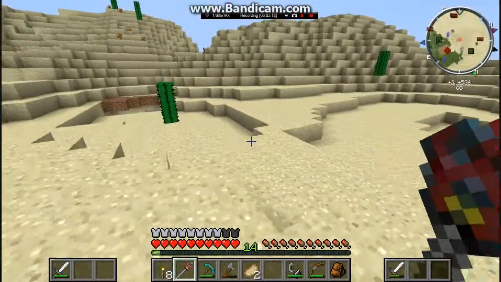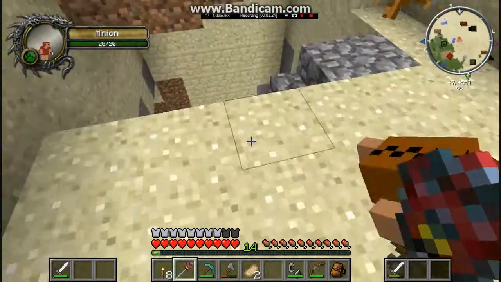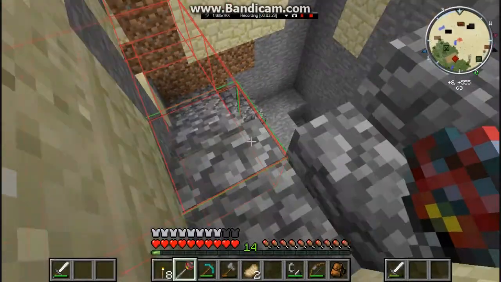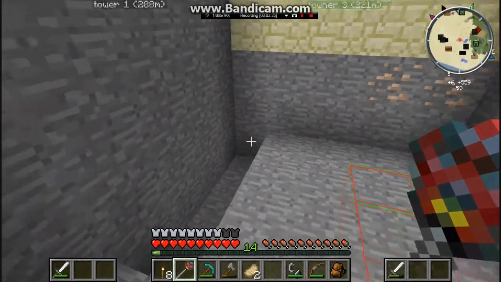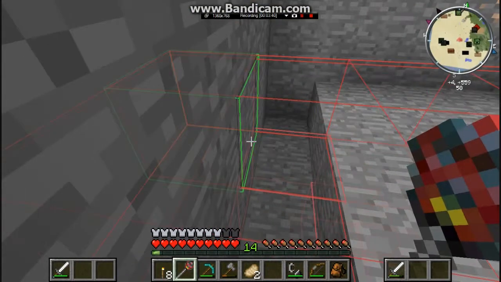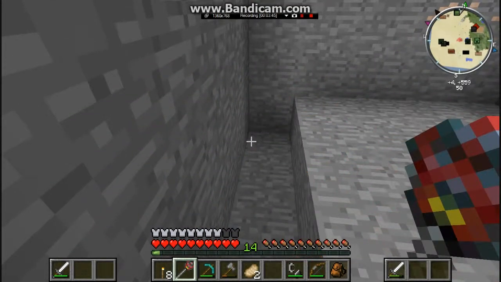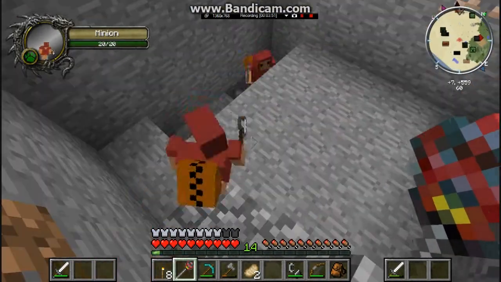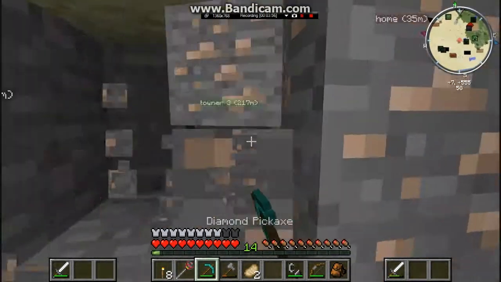Okay, why is my minion just walking around? Okay, so I did have a mine shaft here. Dig mine shaft. Dig me a shaft and start digging. We're just gonna continue on from here. I'm gonna get this iron here.